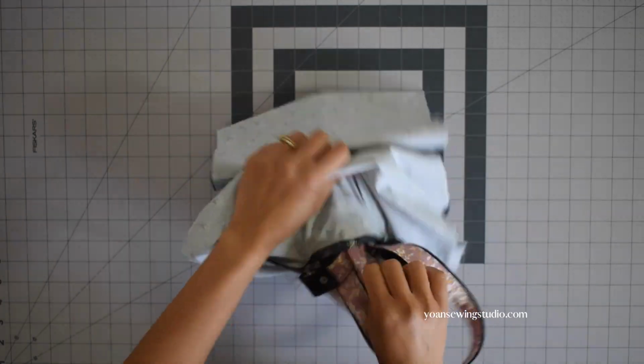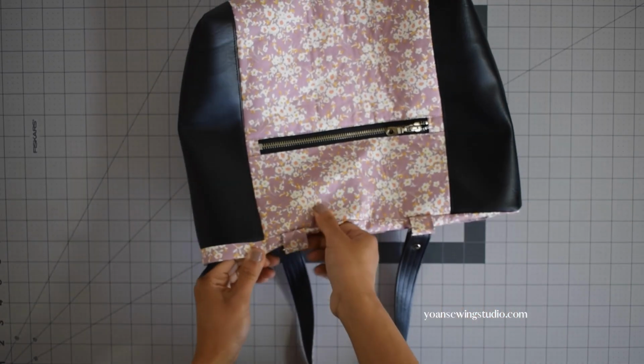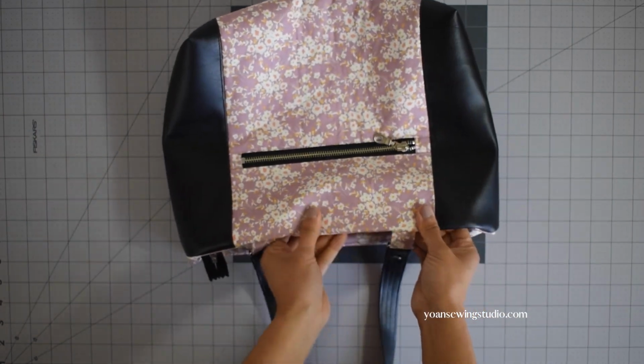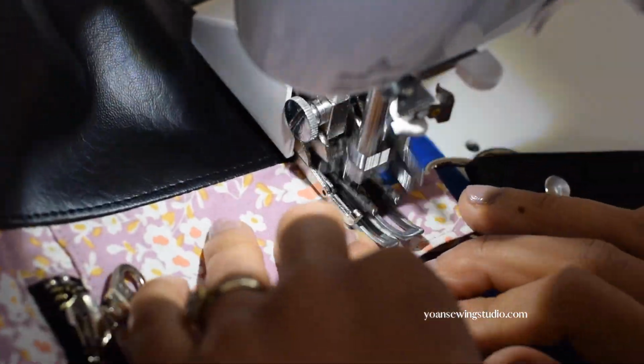Now turn the bag inside out through the opening hole. Neaten all the edges. I simply finger press this. And then top stitch the top edges with about 1/8 of an inch seam allowance.